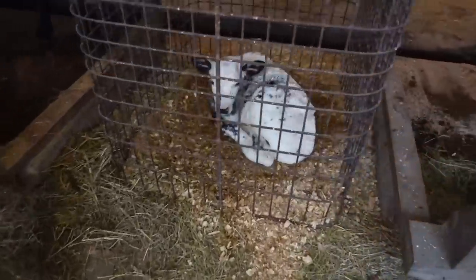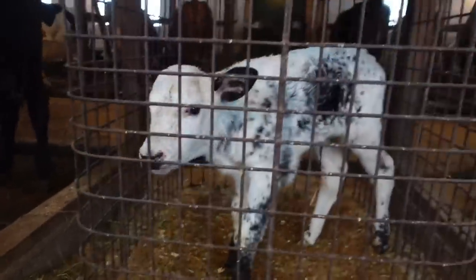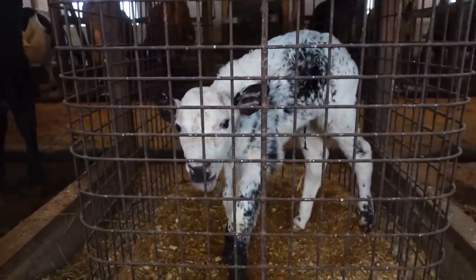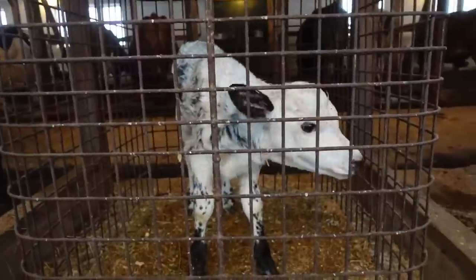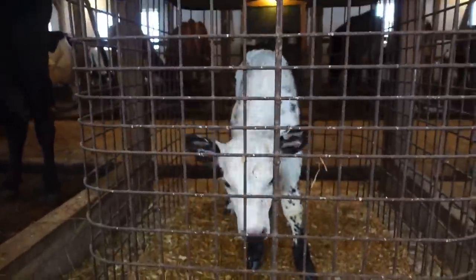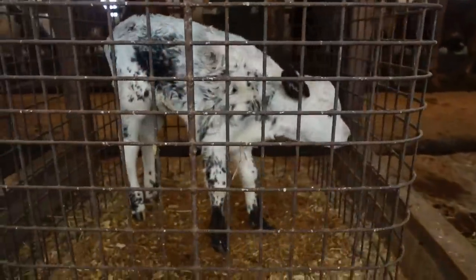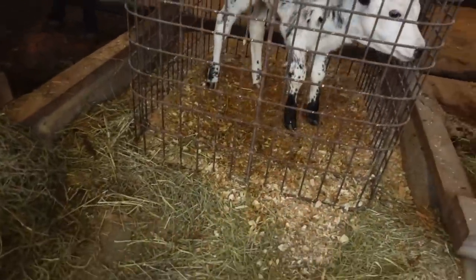So this is her, you guys. She was born yesterday morning — we were not expecting her at all. You probably remember I introduced that lineback cow Bobbie Jo — this is actually her calf. She looks just exactly like her, just a little more white and a little less black than Bobbie Jo. I swear she's the cutest calf I've ever seen. I've already named her Daphne and I'm super attached. It's not going to be good when we have to get rid of her, but she is just the sweetest thing. She eats really well.